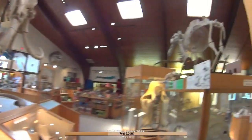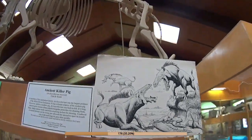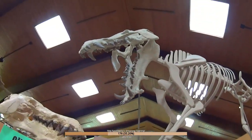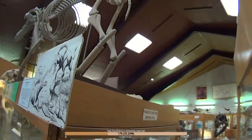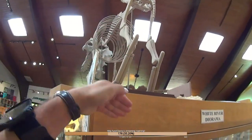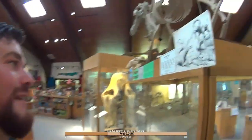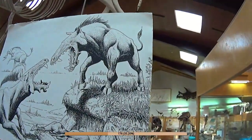So they walk on their toes, and most mammals do. There's only a few plantigrade mammals. There's us. There's other critters like bears. I think raccoons might also be plantigrade. But most mammals, like this ancient killer pig here, this entelodont, they walk on their toes. So this is a wooden model skeleton along with a cast skull. But it'll do the trick. It'll still show us. Right there, you've got the heel that's up in the air. So this whole thing is the foot right there. And I think that's the calcaneum up top, and that's up in the air. Like right here. That makes sense. Yeah, cool.